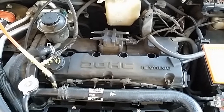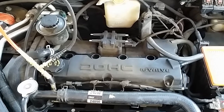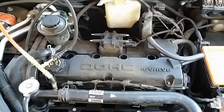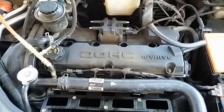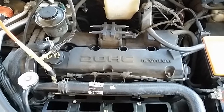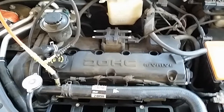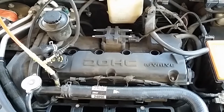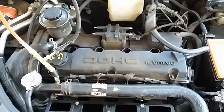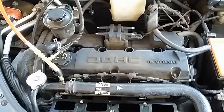The bad injector, which was I think on cylinder number 1, was a faulty one. It was actually leaking fuel. That injector actually dropped to 28 psi. So I'm thinking the normal range of a pressure drop for this injector should be between 33 and 34. For this engine, we saw that our fuel injectors went from 55 psi initial rest pressure, and they dropped all the way to 39. I think injector number 2 was the only one that dropped to 38.5 psi. The rest were at 39. So I'm thinking these injectors are not delivering enough fuel to the cylinders, and this is why we're having those lean mixtures, especially as we noticed in our waveforms.